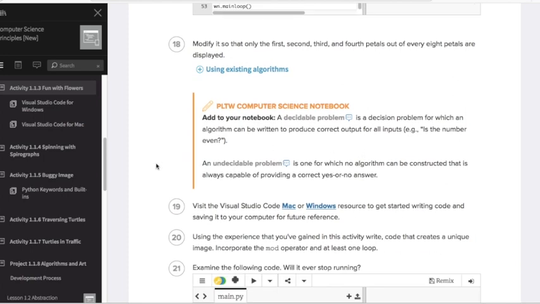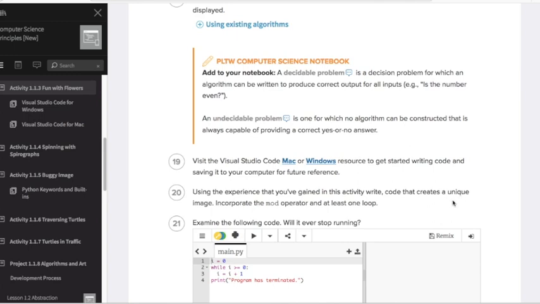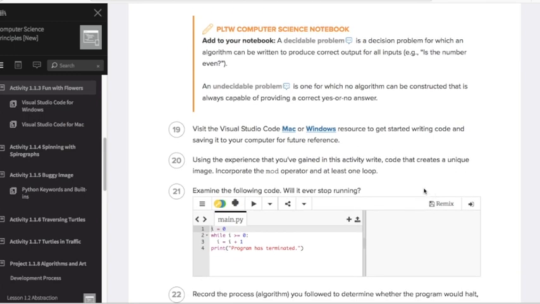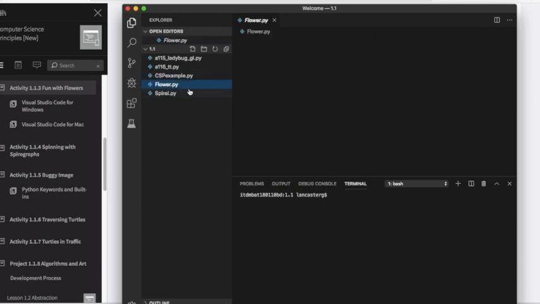All right. After that, we're going to switch over. We're going to make sure that we have Visual Studio working, and then we're going to make something in Visual Studio. So remember in Visual Studio, we got that set up in class the other day. The symbol for it is the symbol right here. What you want to do is first open up a folder if you don't have one open. I have my 1.1 folder open and I can see the different code that I've written at this point.